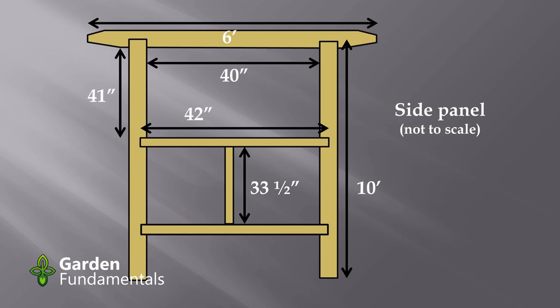Here are a couple of secrets so you don't see a lot of nails when you're finished. The top 6-foot piece I just nailed from the top using some longer nails. The middle side panels I nailed from underneath on an angle so you don't see ugly nails on top. The only nails on top are really for the center vertical piece — that one that's 32 and a half inches long — and I used two finishing nails to nail it through the top. You could also toenail this from below. Nail the whole thing together and then build the second one identical to the first.